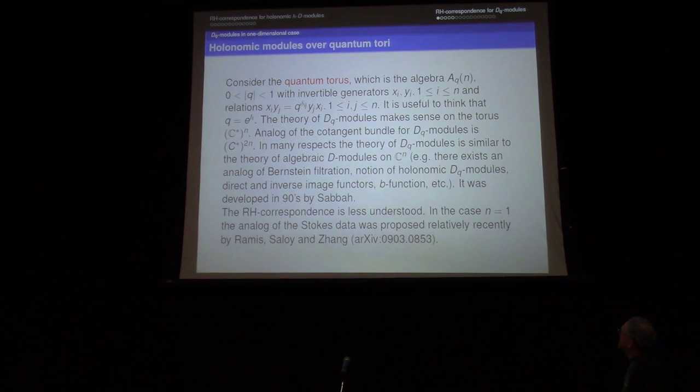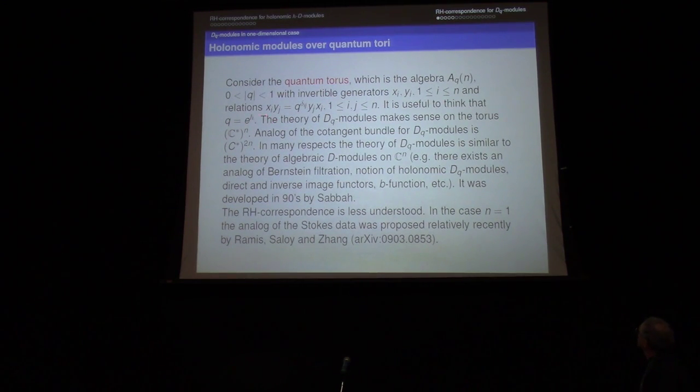So now, quantum torus modules, or QD modules, if you like, or DQ modules, just to distinguish them from HD modules. So it's a story about difference rather than differential equations. So in this setting, the theory is much less general in the sense that at best it can exist only on toric varieties. For example, on C star to the n. That's the best we can do. Not even on the cotangent bundle of an arbitrary complex manifold.